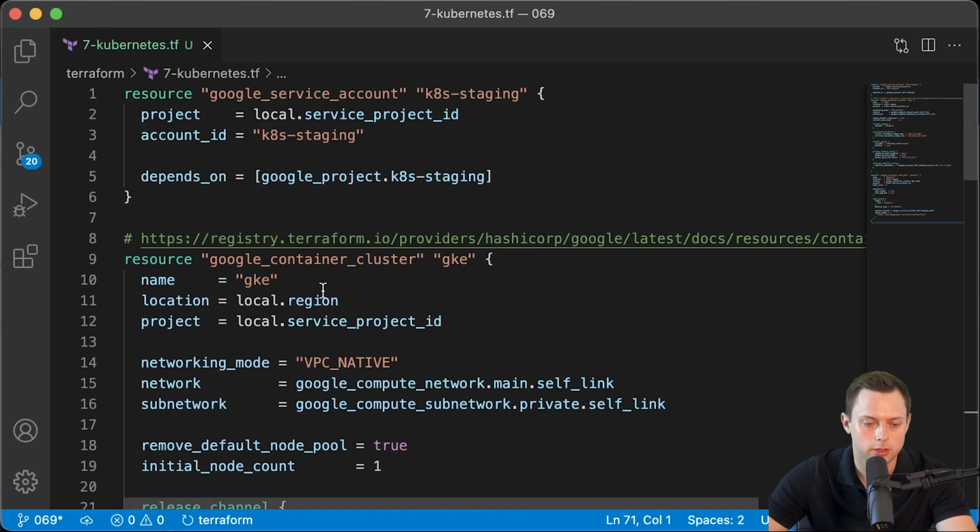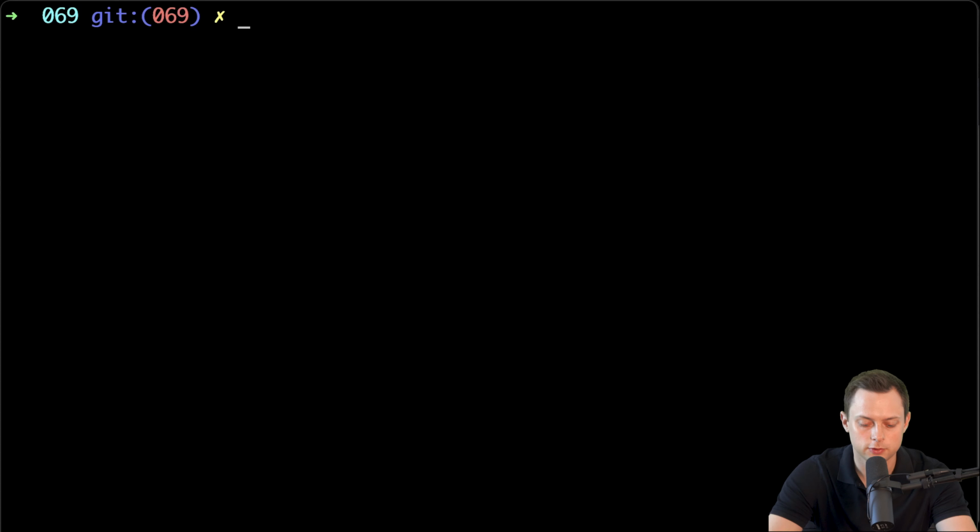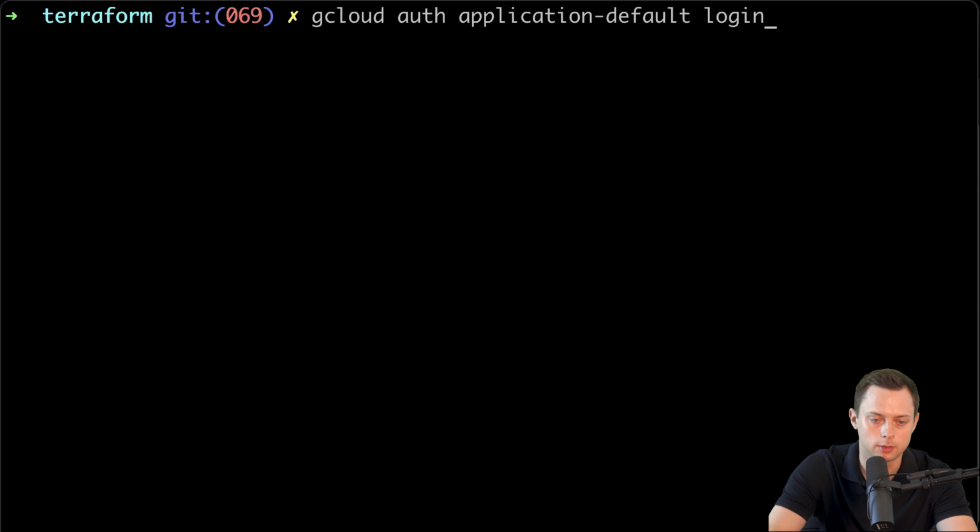And now let's go ahead and actually apply it. First of all, let's go to the terminal and change directory to Terraform. And before we can use Terraform, we need to make sure that we have the default credentials. If you don't have it yet, you can run the following command: gcloud auth application-default login.